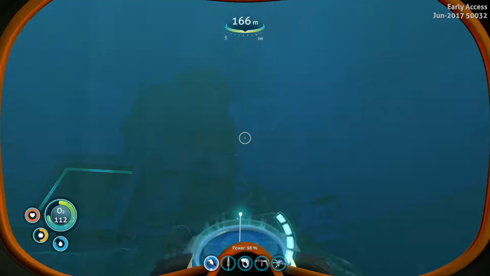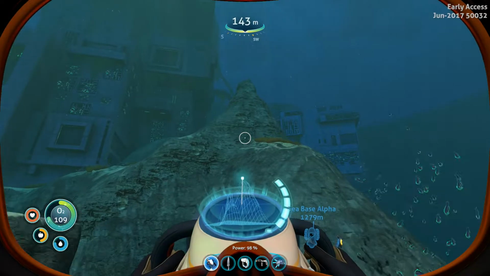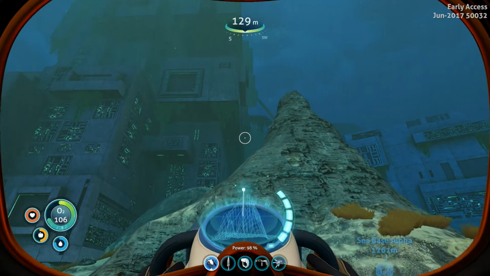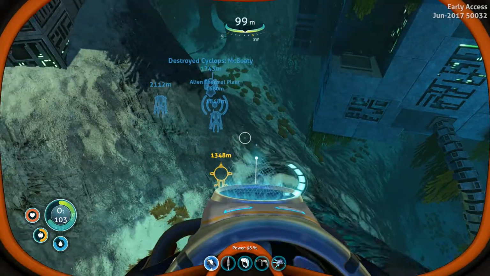Oh! Oh, okay, Mountain Island. Okay, we're here. We are here at Mountain Island. Right, let's get out of here before Warper tries to kill me, because I know there's a bunch of Warpers around here and they are all bastards.